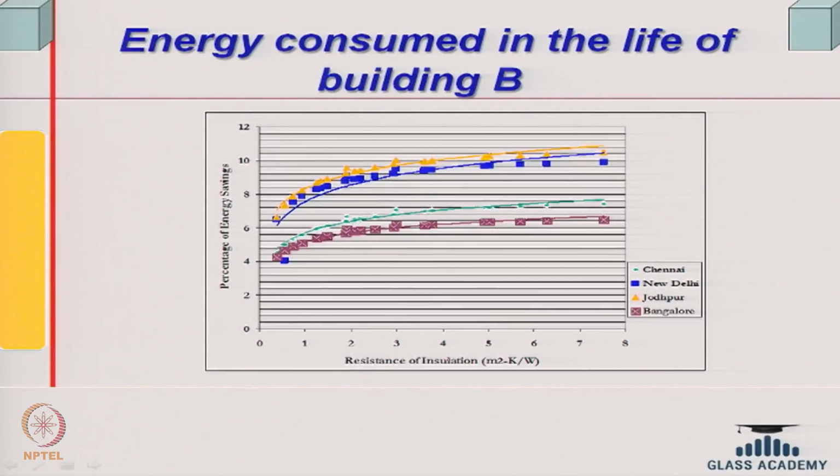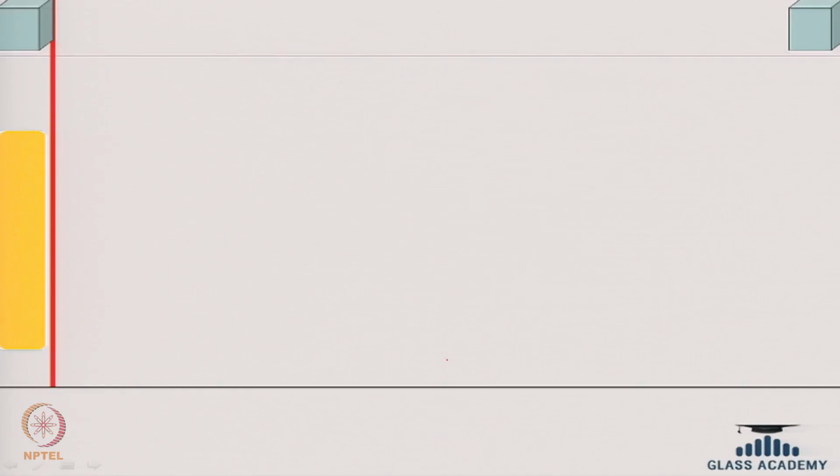So, we have seen, if somebody calculates it out, that insulation, which is nothing but 1 over U, where U value is transmittance, so 1 by transmittance, as it increases, the percentage of cooling load energy saving increases, but not continuously or monotonically. There is a point beyond which the increase is relatively less. This is from an actual simulation in an actual building in Chennai, but assuming that they are in 4 different climates of the country, this is what we did.